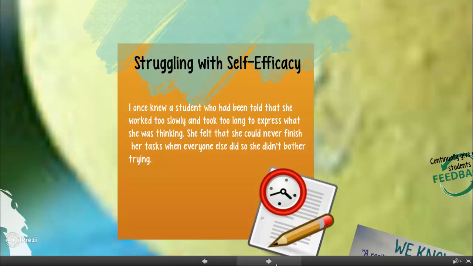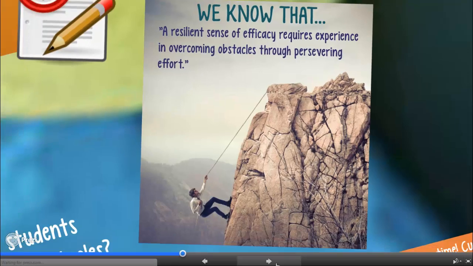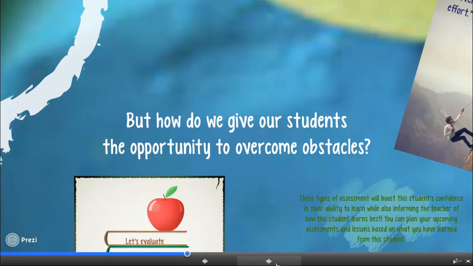Struggling with self-efficacy. I once knew a student who had been told that she worked too slowly and took too long to express what she was thinking. She felt that she could never finish her tasks when everyone else did, so she didn't bother trying. We know that a resilient sense of efficacy requires experience in overcoming obstacles through persevering effort. But how do we give our students the opportunity to overcome these obstacles?